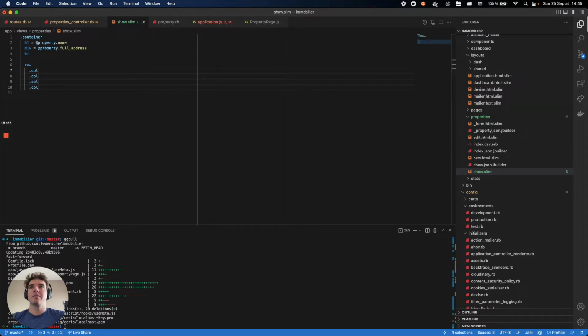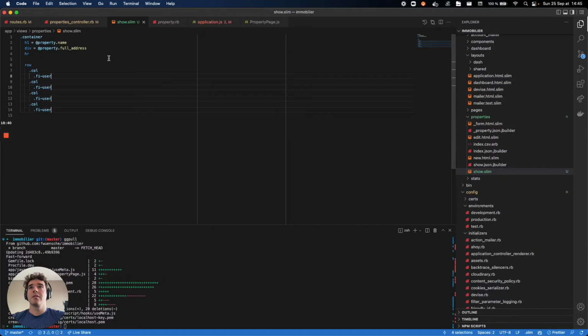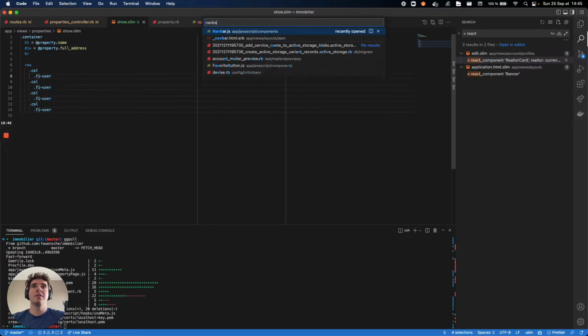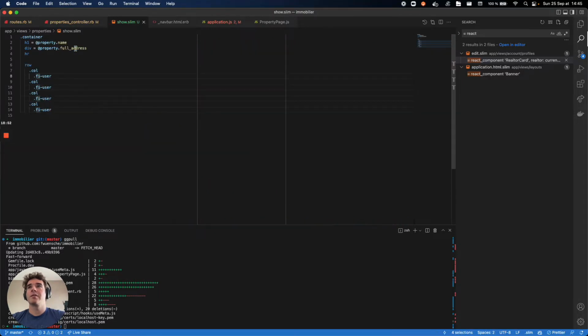I can't remember how to place the icons. I don't know, it's FI user. Let me try. No, BI. What was it? Let me check on the navbar here. BI house, for instance.